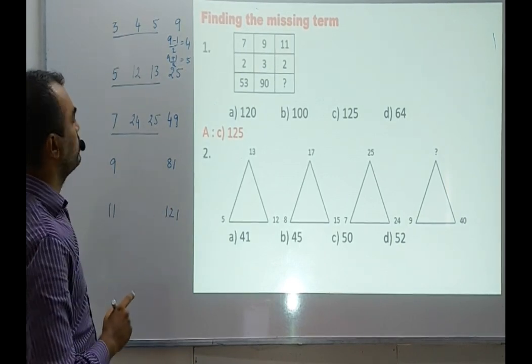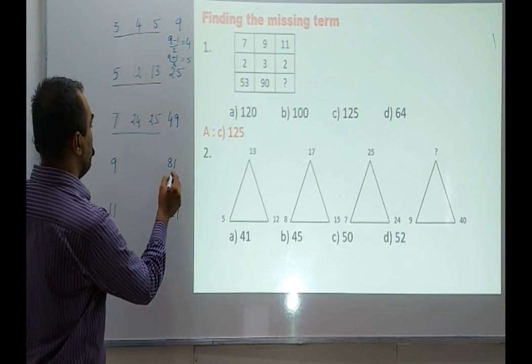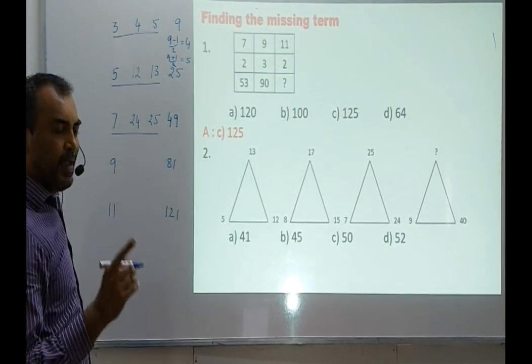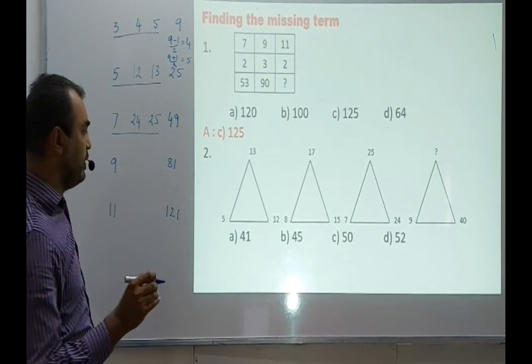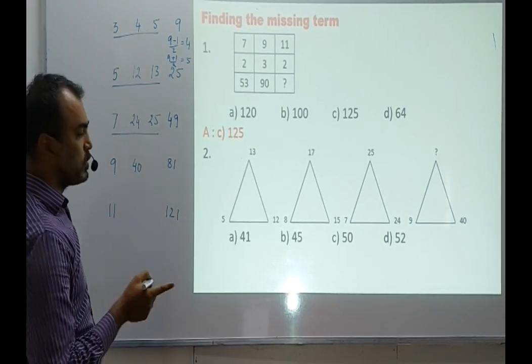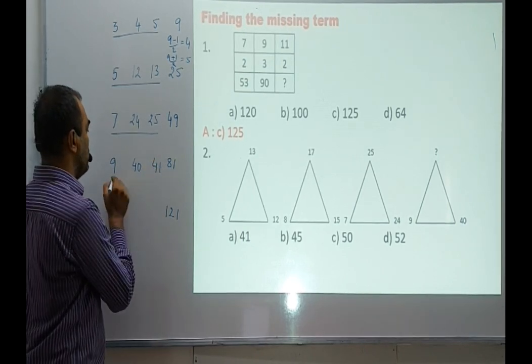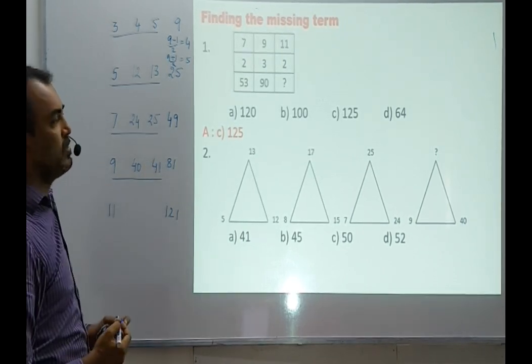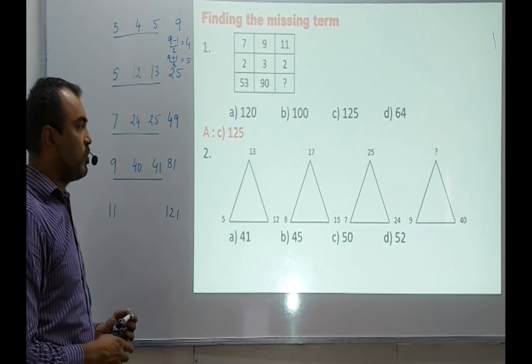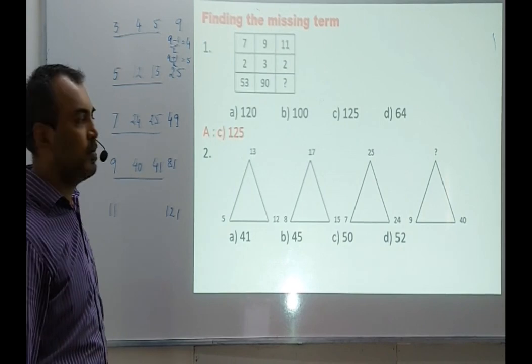Can you see now? Okay. We go with 9, and 9 square is 81. 81 minus 1 is 80. Divided by 2 gives me 40. And 81 plus 1 is 82. Divided by 2 gives me 41. So 9, 40 and 41 is a Pythagorean triplet. And from this I hope you have figured out what that question mark is.